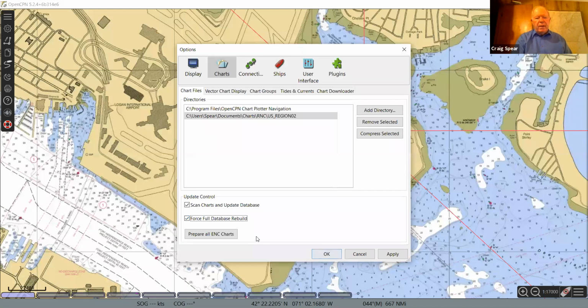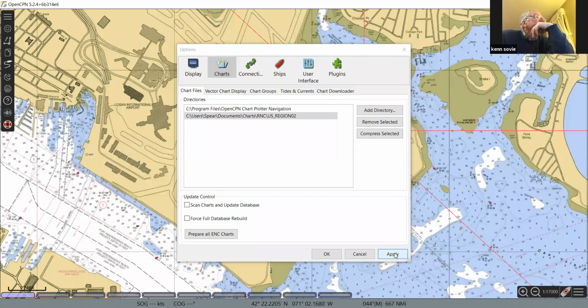We don't have that many things, and we don't have any electronic charts. But I click those 2 buttons down here, and I'm going to push apply. Mine were already uploaded, so it only took a couple of seconds. Since these were just downloaded, they're probably all up to date.